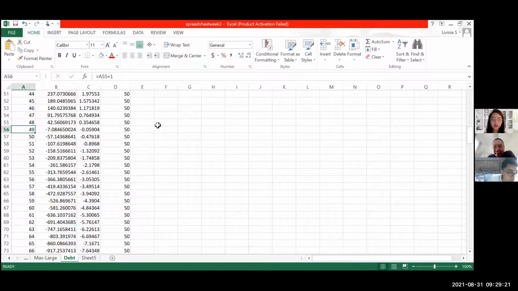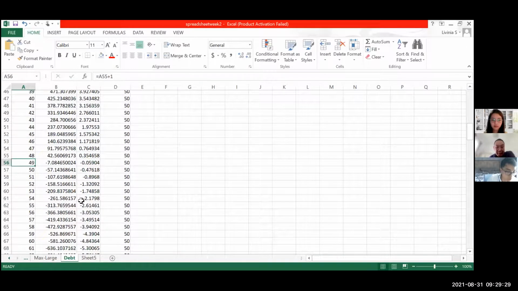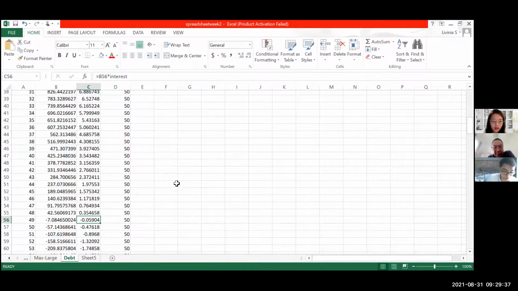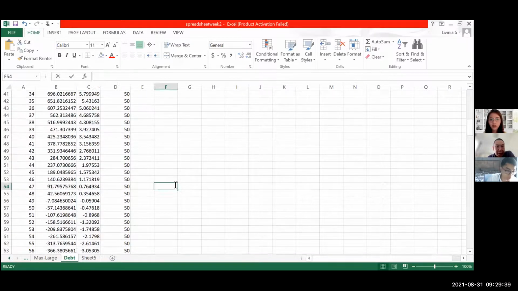When will it turn from positive to negative? And the question is to use maths, right? Maths of 0. So, you get the array of the debt, and then you use minus 1.